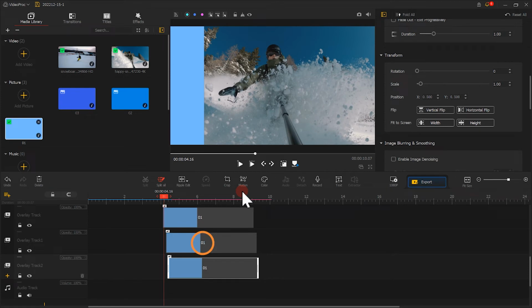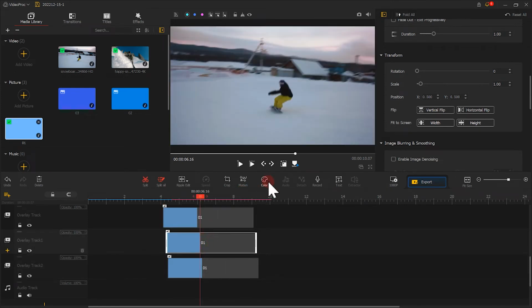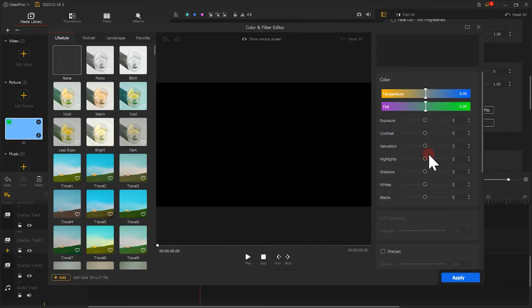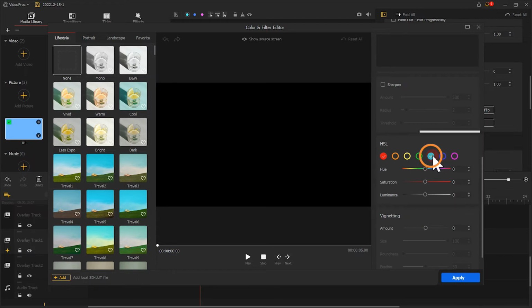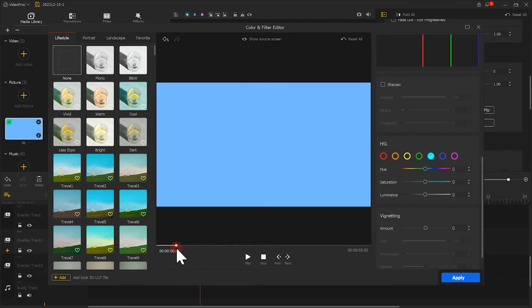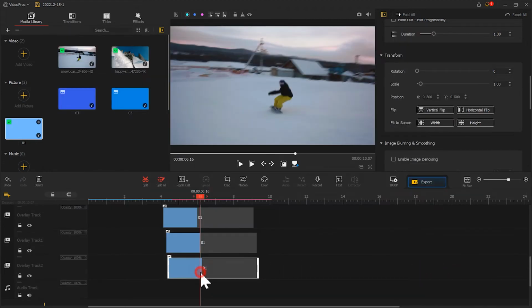Next, let's select this clip. Go to Color, find the HSL, and then adjust the color of the transition effect. Then we adjust another clip.